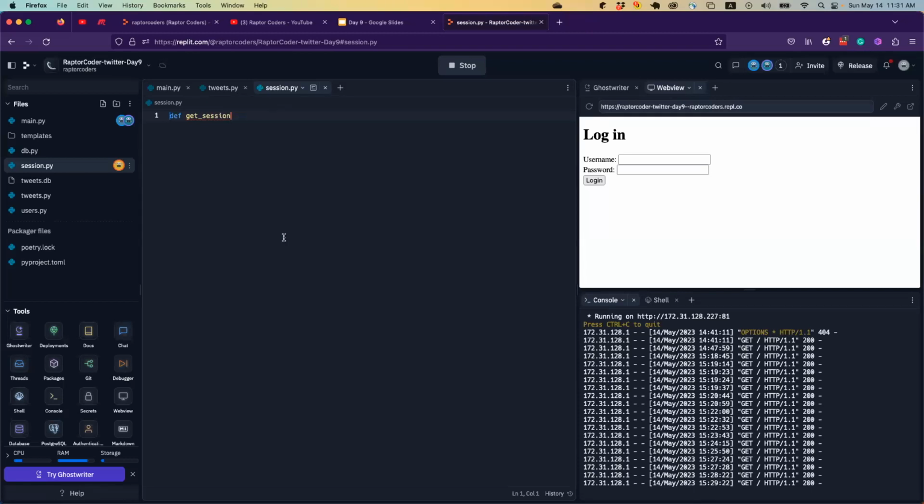The first thing we need is to create a session. Second function that we want is get session. Also, we want has_session, which should return true or false. If the user has a session, we'll return true, otherwise it will be false. So we need to create a session, check if the user has a session, and delete the session as well. It's like CRUD functionality. We don't need edit session though.